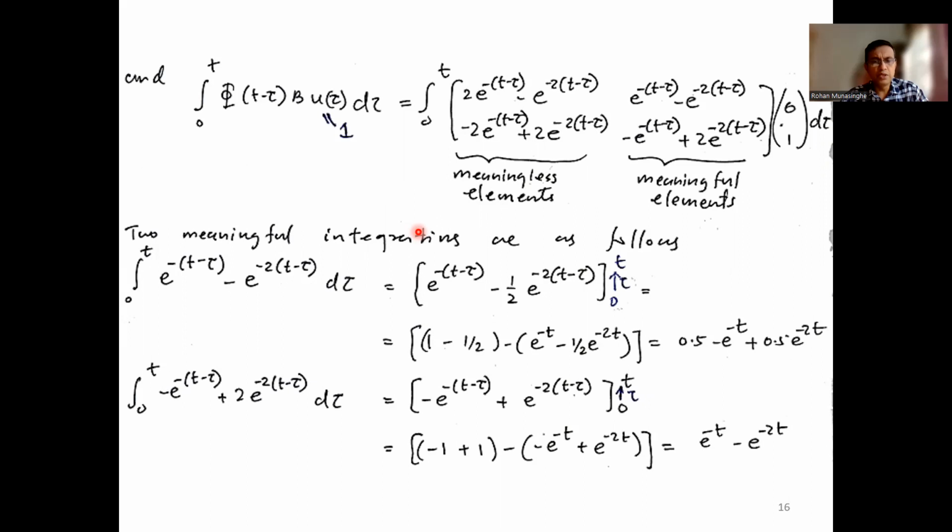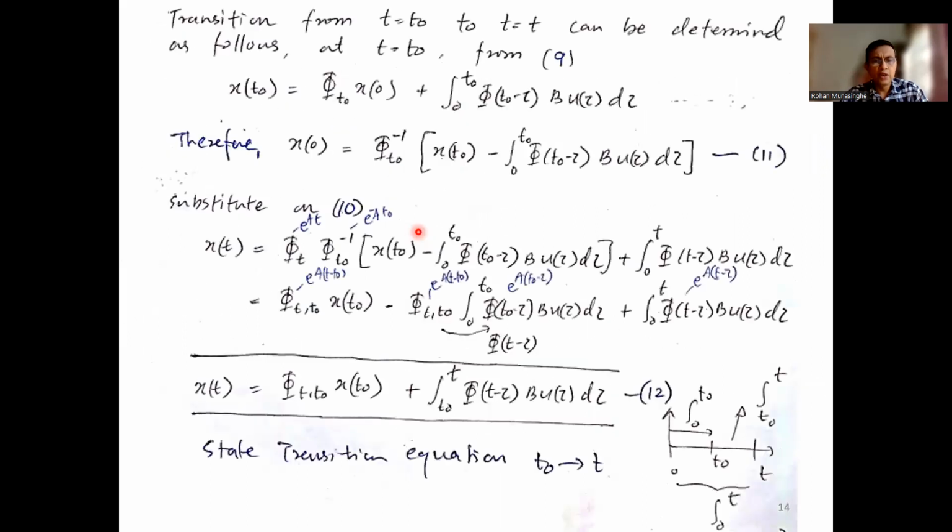There's both of these quantities, this one and this one, of course, right? They're system dependent. So you want to remember how they come and all that, but the actual matrix is not anything that is fixed. It changes. Because this one is actually e to the power At. So when A changes, phi changes.